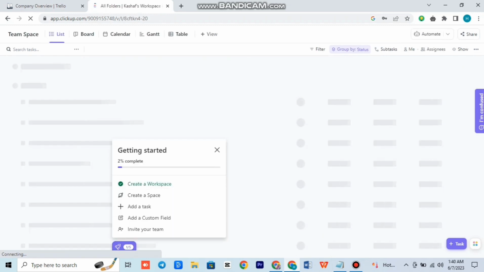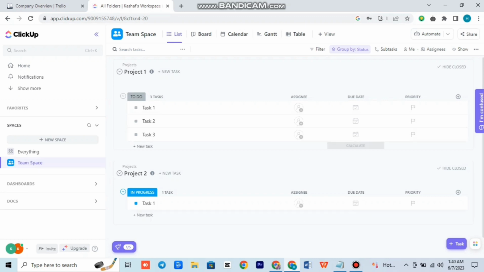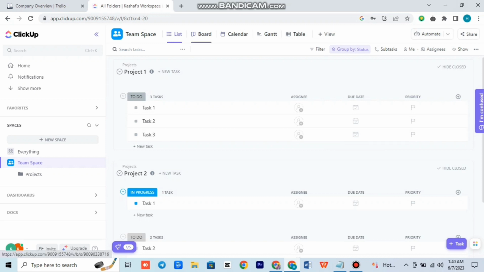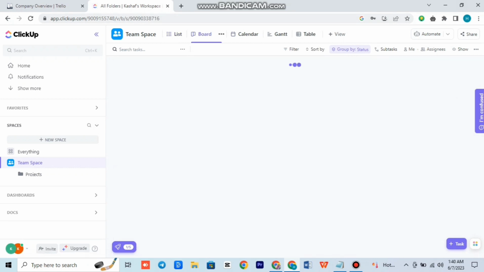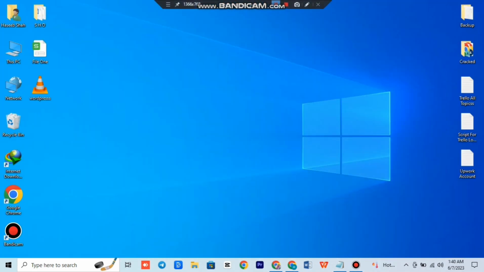and then click on continue. ClickUp is a powerful project management tool that offers a wide range of features, making it suitable for teams of all sizes and complexities. Unlike Trello, ClickUp provides multiple views, including the traditional list view, board view, and even chart view. ClickUp offers a customizable workspace where you can create different spaces for your project or team. Within each space, you can create various folders, lists, and tasks. ClickUp's hierarchy allows for better organization and the ability to break down complex projects into manageable chunks.